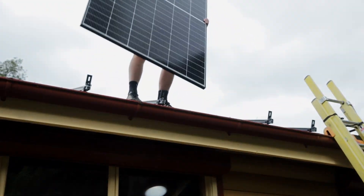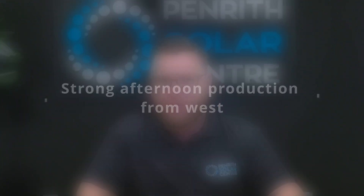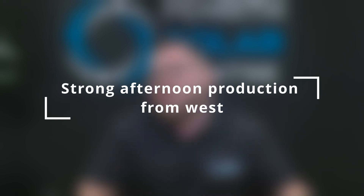At Penriff Solar, if you have a great east and west roof available, I've personally got a strategy that's worked for thousands of clients. It has never let me down, and I call it the two-thirds rule. As a rule of thumb, I simply put one-third of the panels on the eastern face and two-thirds of your total panels on your western face. This ensures that your home generates really strongly all day, but gives a particular focus on those afternoon loads like aircon, maybe your pool running from 11 o'clock till four o'clock in the afternoon, giving you fantastic generation all day.